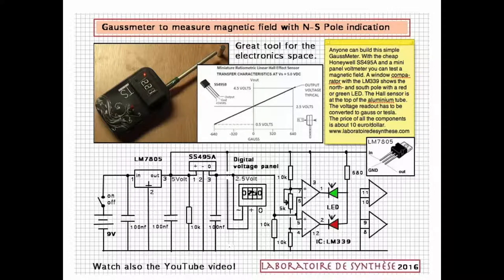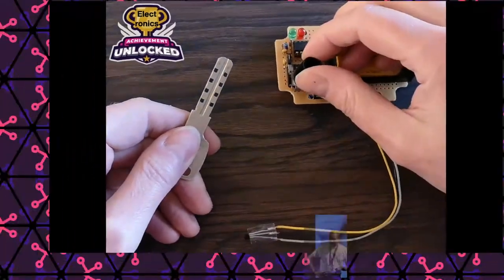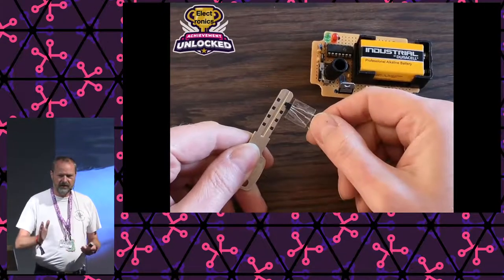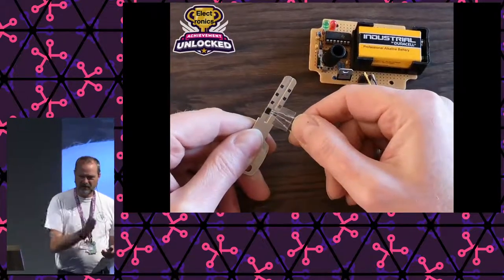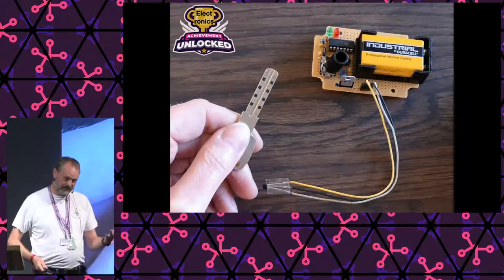I'm quite an old hacker, so I like to do electronics — real old stuff. I found this on the internet and made a magnetometer — a device you can use to measure magnetic fields. As you can see, I can read out the magnets, and you will see that some magnets are oriented left-right and some up-down. In this particular key they're all left-to-right oriented. You can also see that for each pair, there's only one that is an actual magnet — the other one is fake.